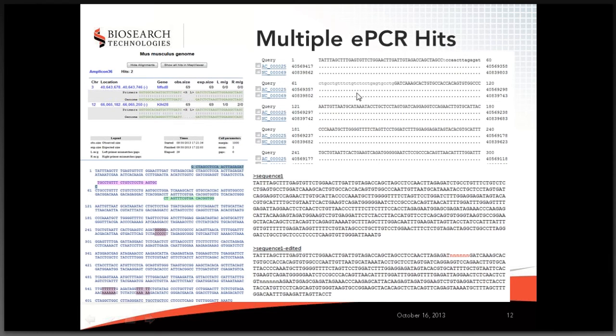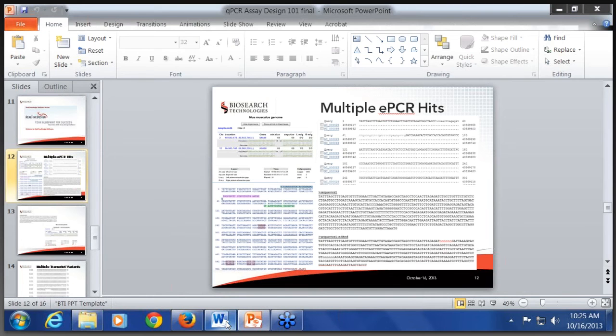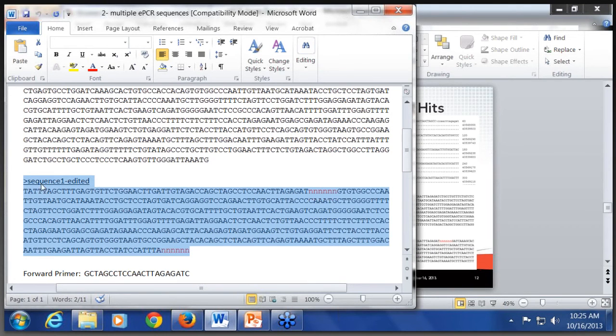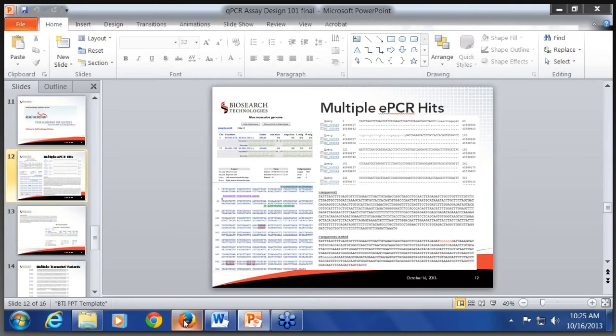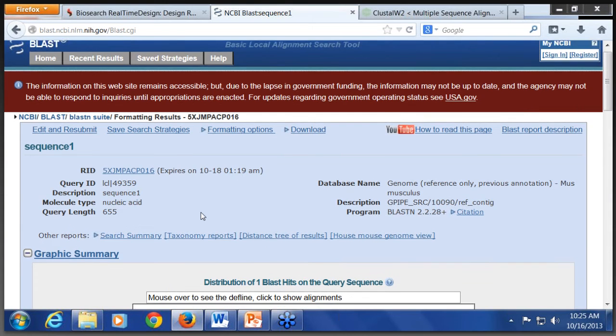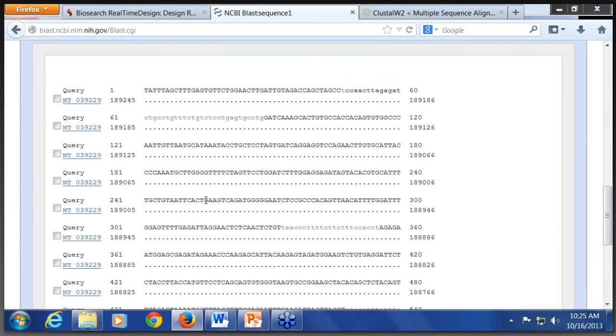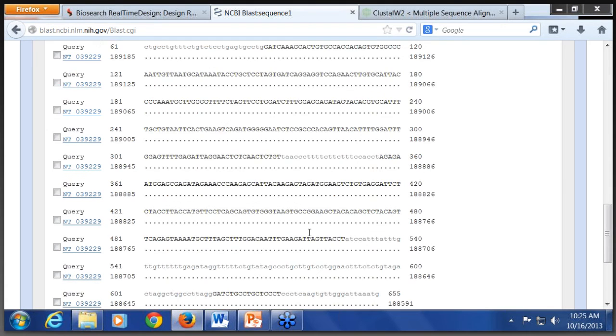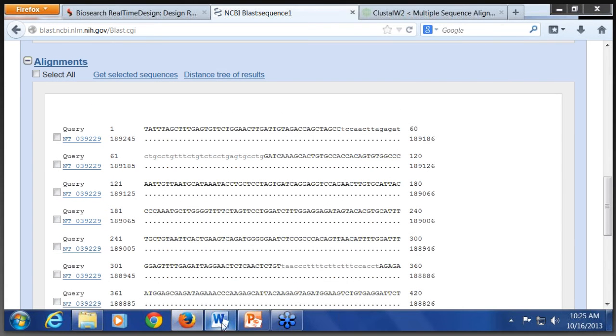So what you could do is mask this region. You could do so by just placing a series of Ns. Normally I put about 6, so that the software knows to exclude this region. So we go back. I've already gone ahead and done this here. We could take this edited sequence and plug it in. Actually, it did turn up. So there you go, you can see that. Same thing illustrated. There are a few repeat regions there, so you would just edit those out.